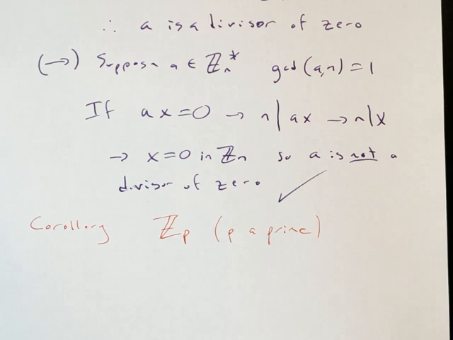Think of Z5. 0, 1, 2, 3, 4. Non-zero elements, all of them are relatively prime, because the only thing that divides 5 is 5. Greatest common divisor of 5 and any of those is 1. I mean, Zp is a field, because all of the elements can be units. None of the elements are zero divisors, and everything that wasn't a zero divisor was a unit. That's a field.